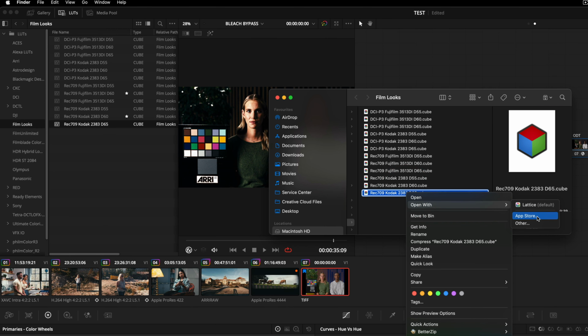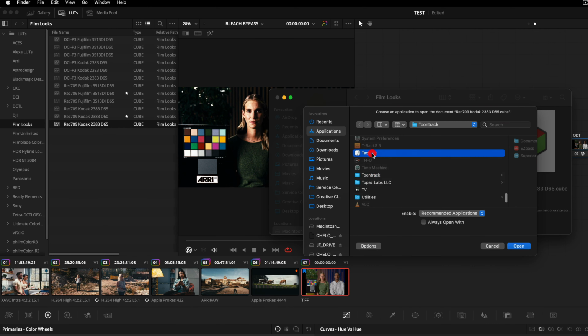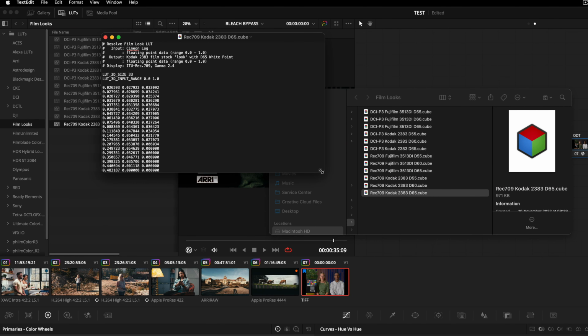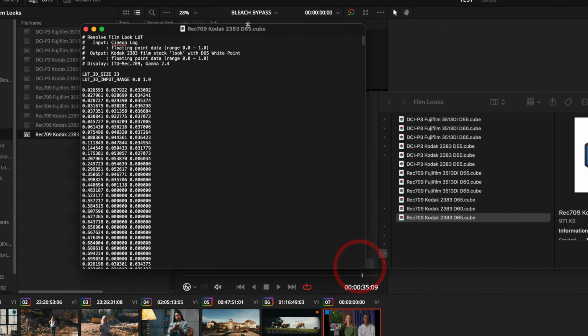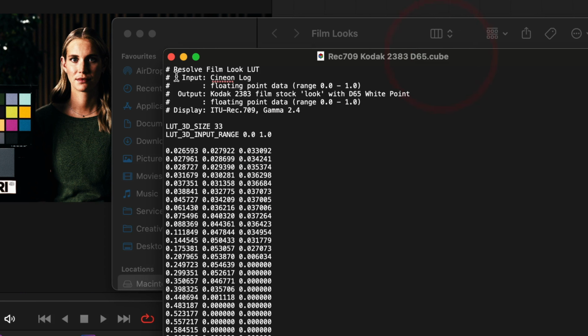I'm gonna open this with TextEdit. The best or the proper pro LUTs will tell you what input they need, and here you can see that the input needed is Cineon log, and the output, etc., for what type of display, Rec 709 gamma 2.4, etc.